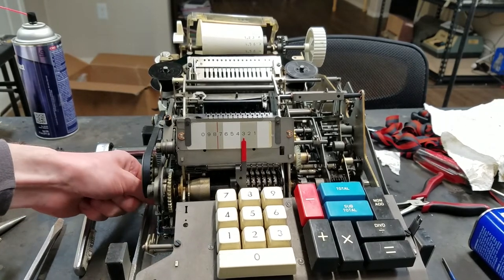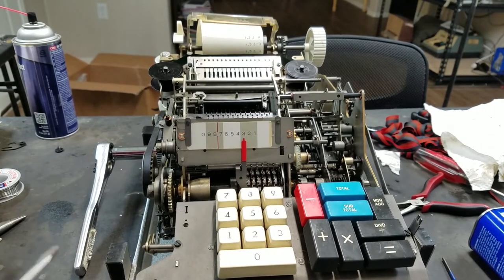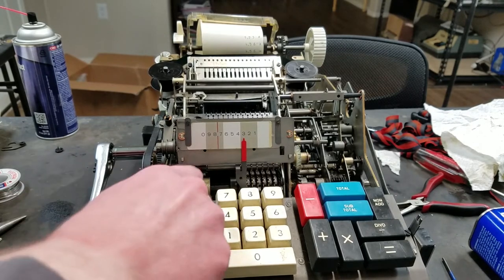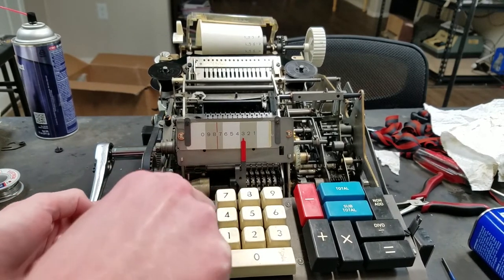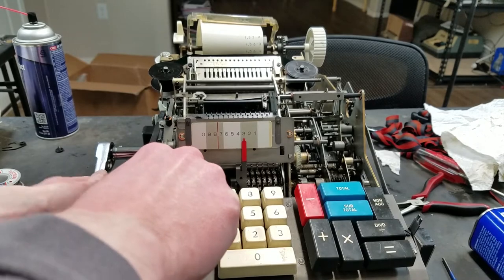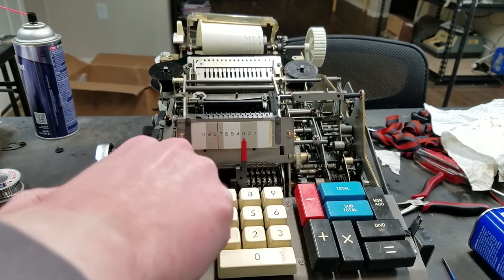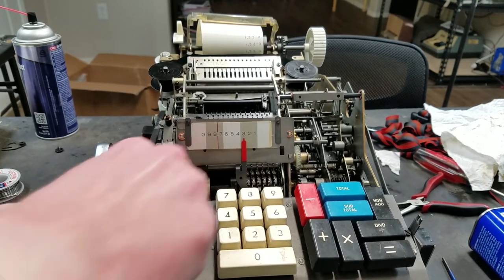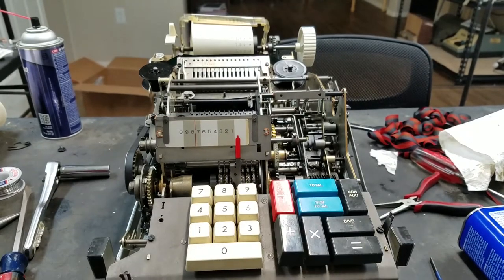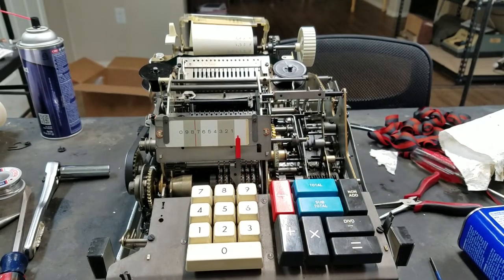I have to trip this manually, which I can't do because, see, this clutch is engaged again. That's the issue. For some reason, this clutch keeps trying to engage itself, so I have to play with that for a minute. Alright, let's see what happens this time. Let's try some random numbers here. Print it out. Try a bunch of nines. And it does nothing.